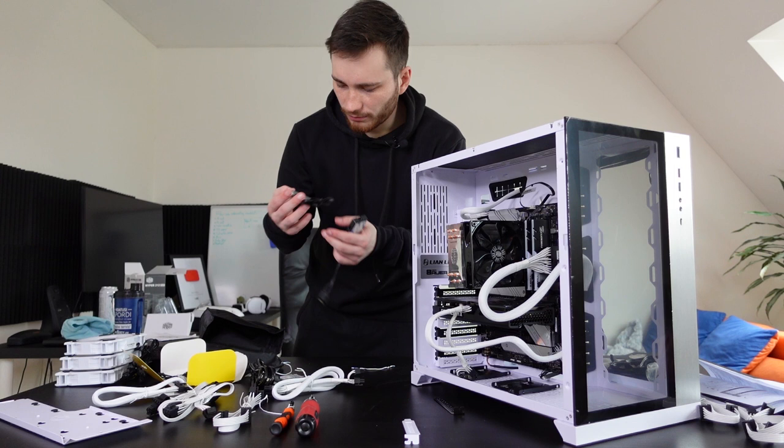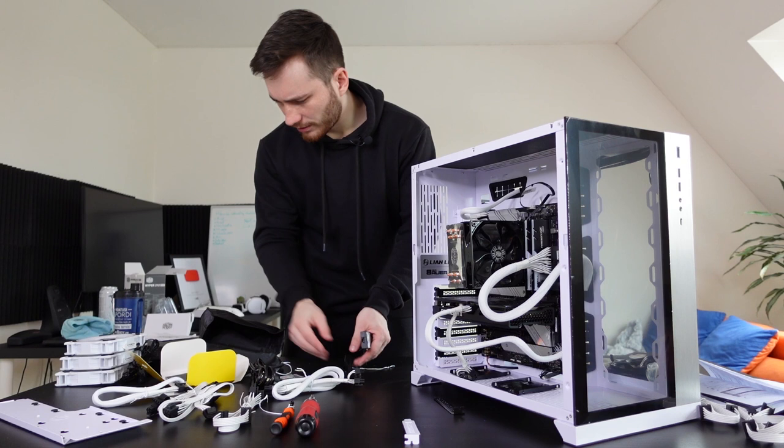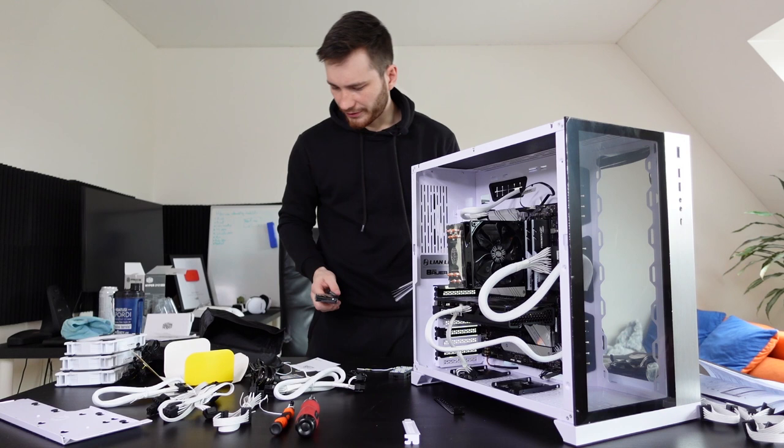We have another kind of hub. I think this is so you can add even more fans. I think. Actually, I don't know. Cables, screws, more screws, and a manual. Okay, great. I'm gonna need this. Okay, interesting stuff. I guess we should start with actually installing the fans.